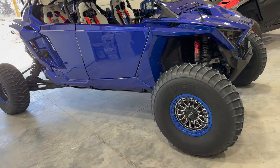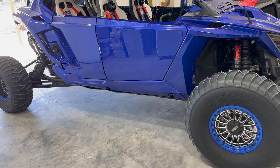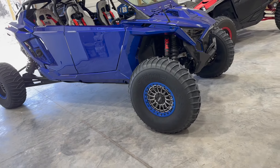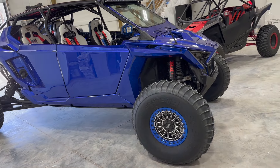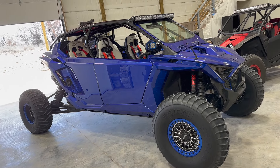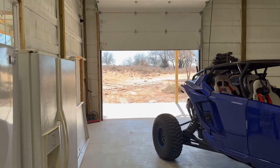So the System 3 SS 360 — you've seen more and more of these tires the past few years. They came out with 30s, which I've never had, then they had some 32s, and I've had a couple sets of the 32s. But these are actually the 35s. I chose this tire because it's a sand tire, which of course we have a lot of at Winoka, Little Sahara State Park.